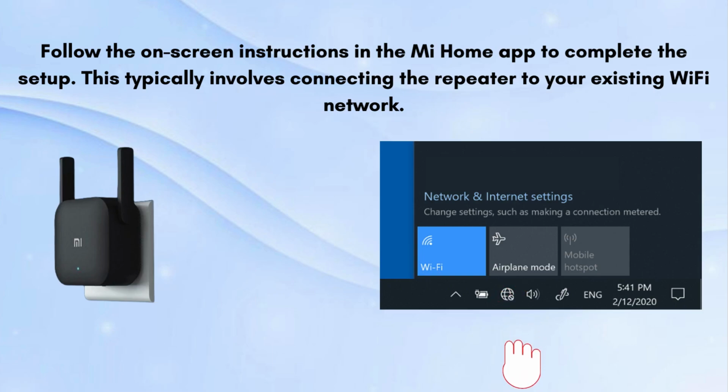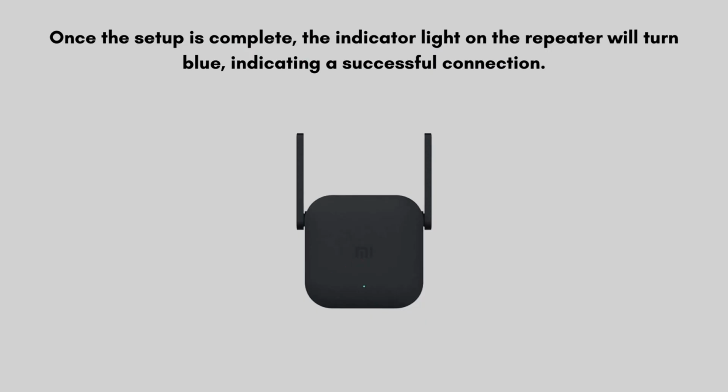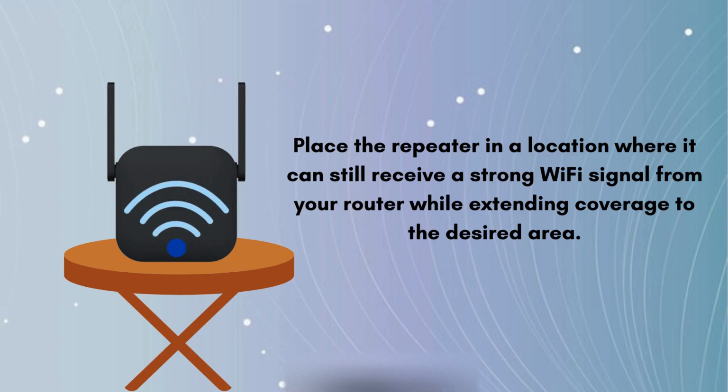This typically involves connecting the repeater to your existing Wi-Fi network. Once the setup is complete, the indicator light on the repeater will turn blue, indicating a successful connection. And lastly, place the repeater in a location where it can still receive a strong Wi-Fi signal from your router while extending coverage to the desired area.